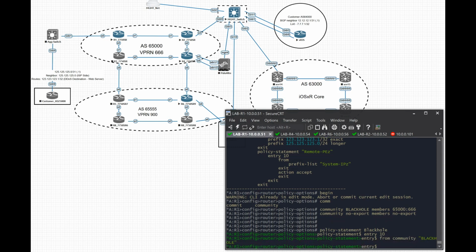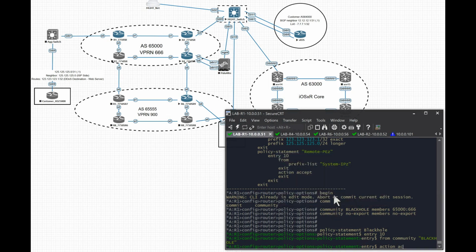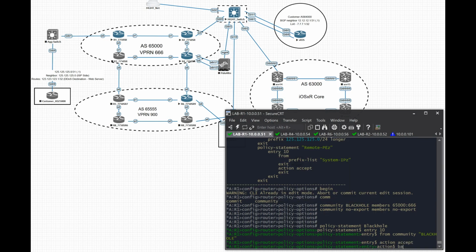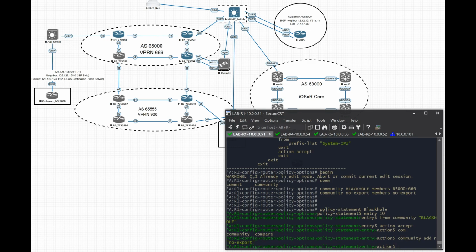From community black hole, we're going to accept, and we're going to add a community no export.